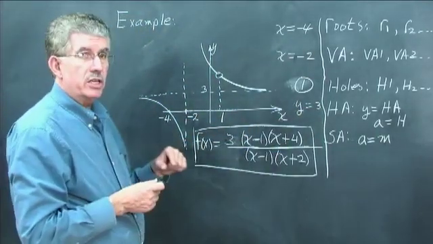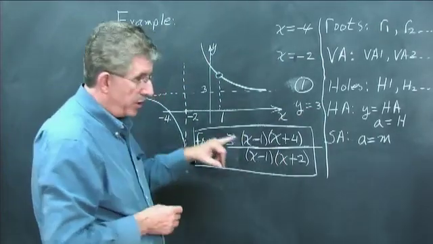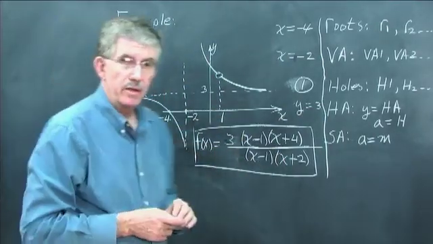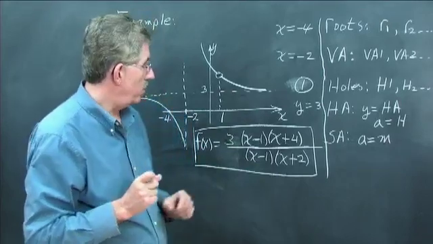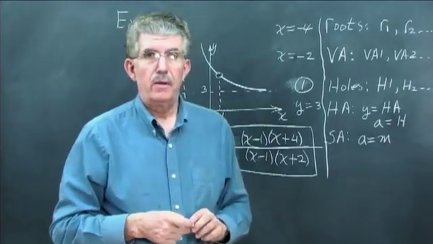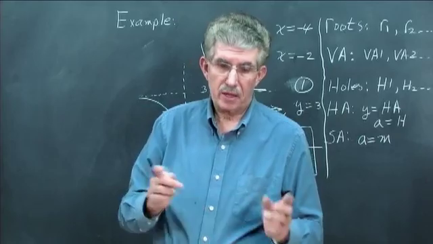So that's how you collect all your information, put it in here, and if you don't believe me, I'd suggest you do this. Put this function in the graphing calculator, it'll produce this picture. Now one thing the graphing calculator won't do, it won't show you a hole. You just have to know the hole is there. The graphing calculator will not show you that.